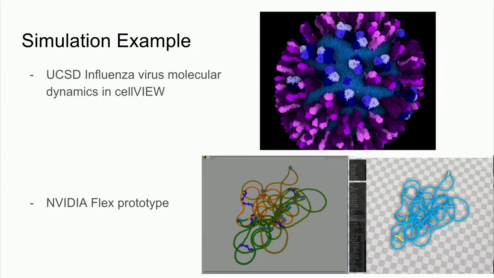So the first example here is actually a collaboration I have with Romy. They did this really interesting work with the influenza virus. They did the full molecular dynamics of the full virus. And when I was talking with them, I was like, so how do you visualize this thing? Well, at the time, they couldn't.